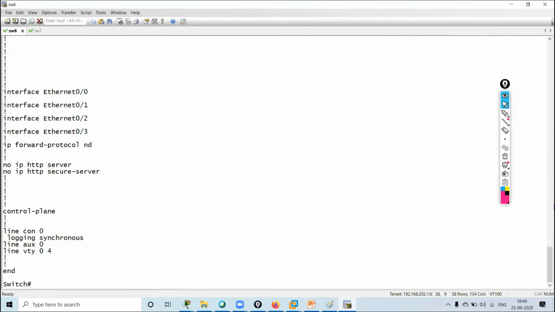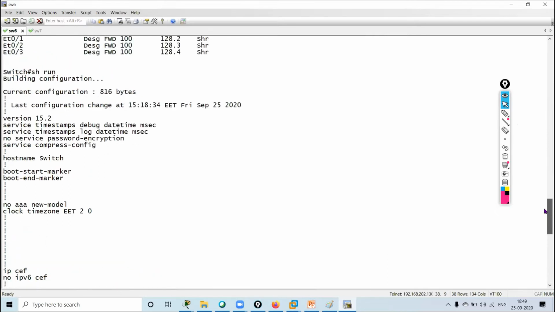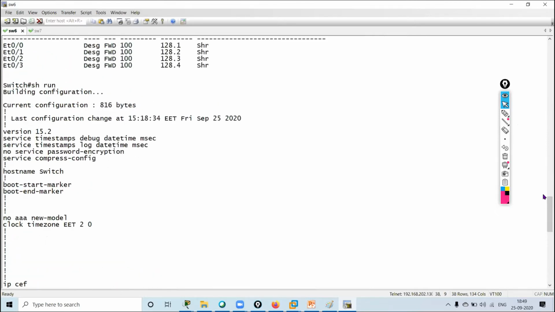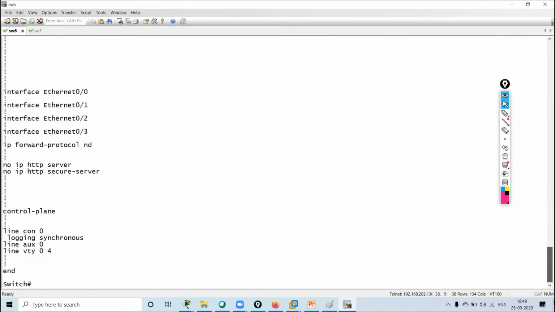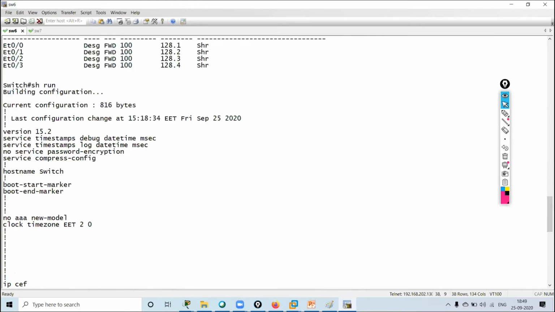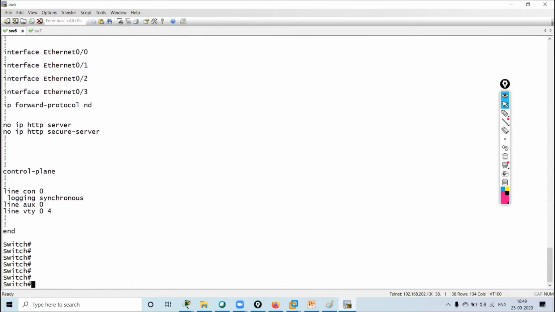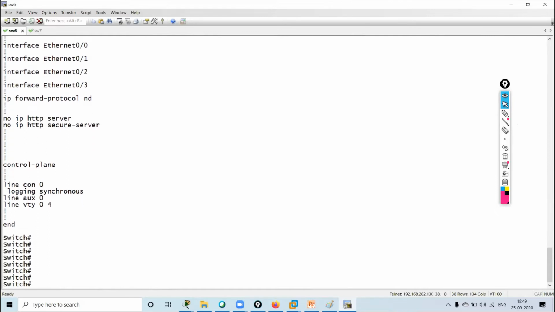There is nothing over here in show run. So I've taken a completely new switch. It should work over here. I don't know why it is not working at my side.